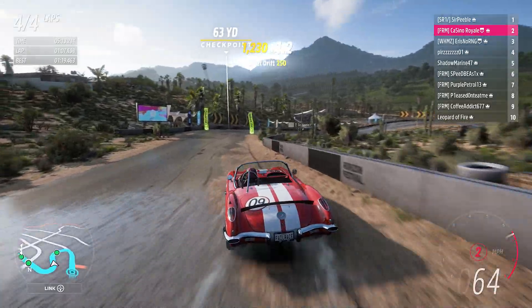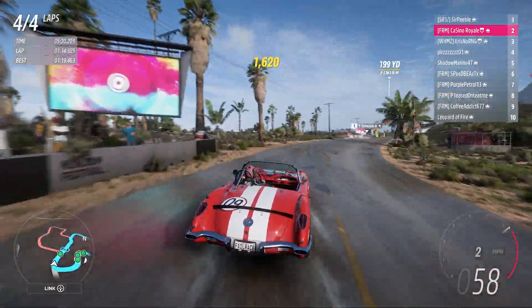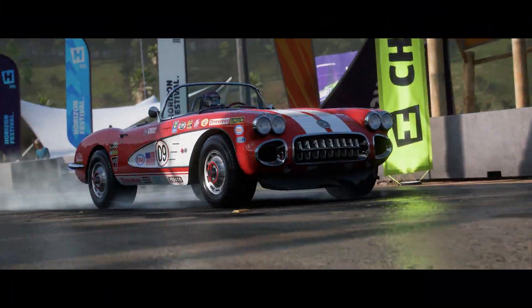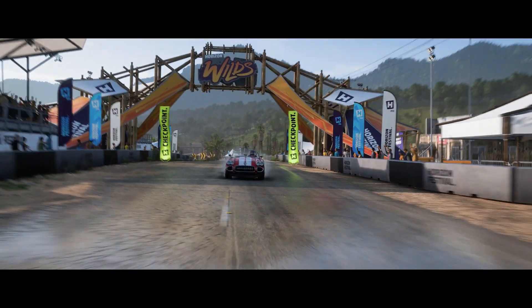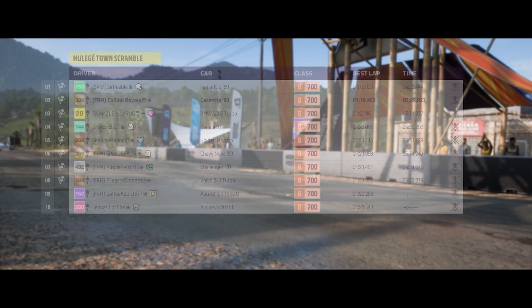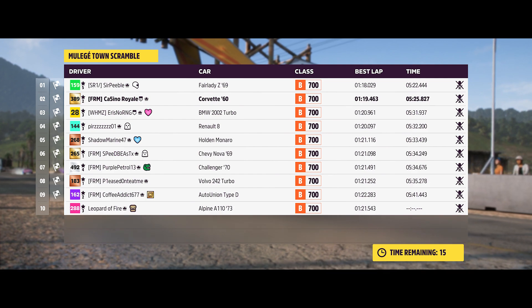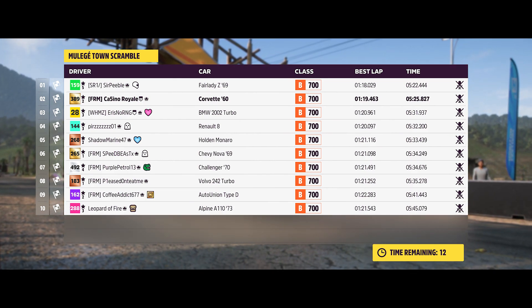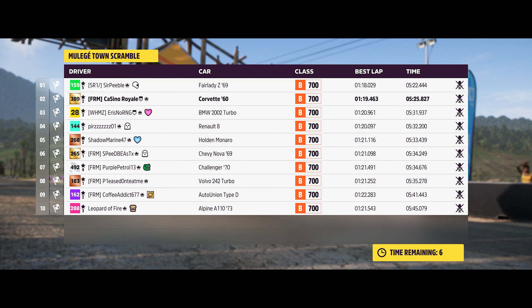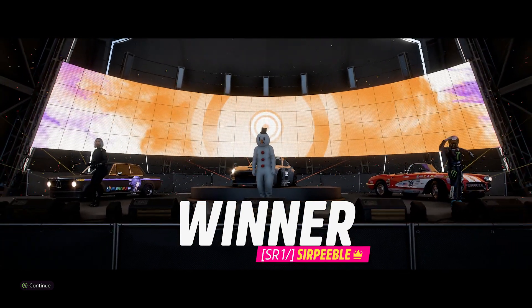It looks like a very fun battle actually over third and we are just a bit too quick. We were by far the second quickest car there — we just didn't have an answer for the quickest. The Renault 8 wasn't a million miles off, but I bet that was very difficult to drive — that is going to be a not pleasant experience around that circuit. Corvette is safely on the podium again.